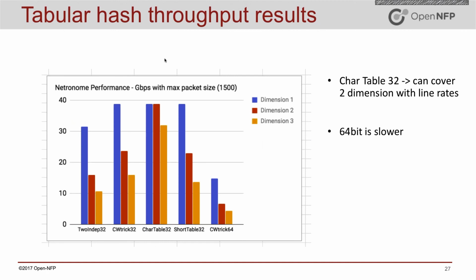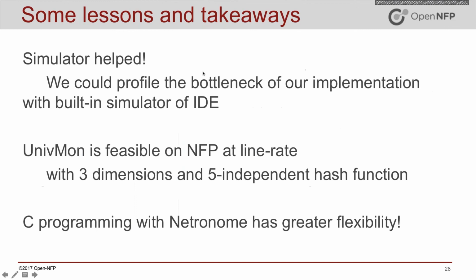And we do have some preliminary results by using the tabular hash function. The y-axis here shows the throughput. The x-axis shows these different tricks that we had to try, and we tried to have different numbers of sketches. Like we had 3 dimensions: source port, destination port, and source IP. Of course, as the number of dimensions grows, the throughput goes down. But we can do with these tricks. We feel we can support around 2 to 3 dimensions at full line rate on the platform. So that's where our preliminary implementation results are.